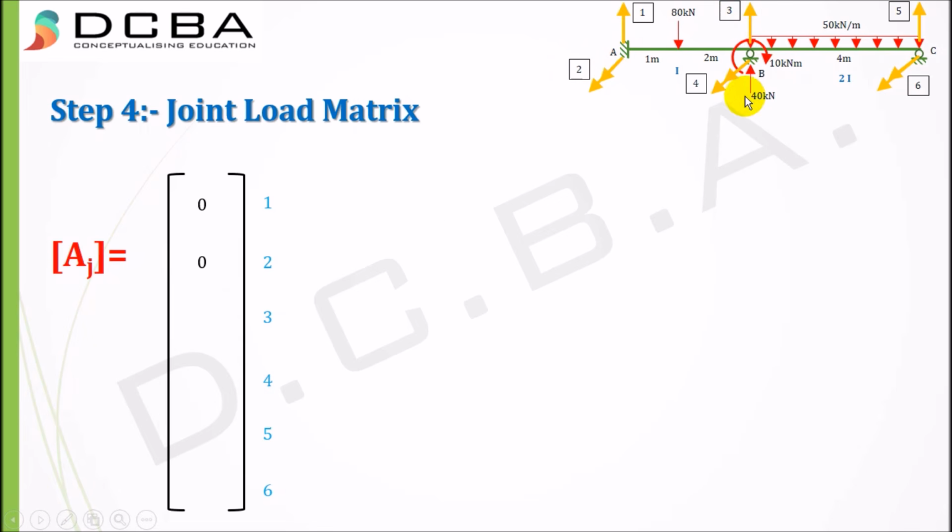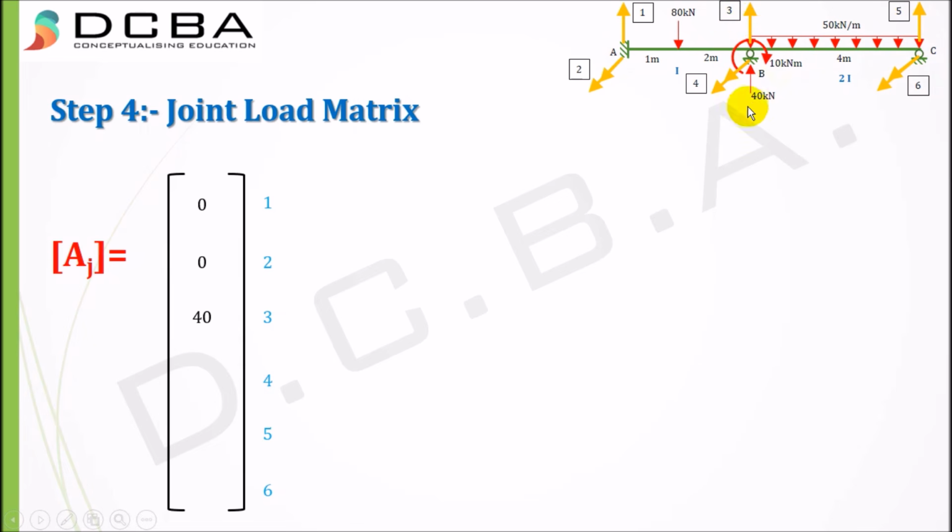Third is an upward force, and as you can see there is an upward force here, 40, so it is plus 40 because it is acting in the direction of 3 and at joint B. And fourth, there is again a moment at this joint, but if you see, the fourth moment is anti-clockwise and this is a clockwise moment, so it has to be written as negative because our positive force is anti-clockwise, right? These are the reference forces which need to be positive. So if there is an upward force, it is a positive force.